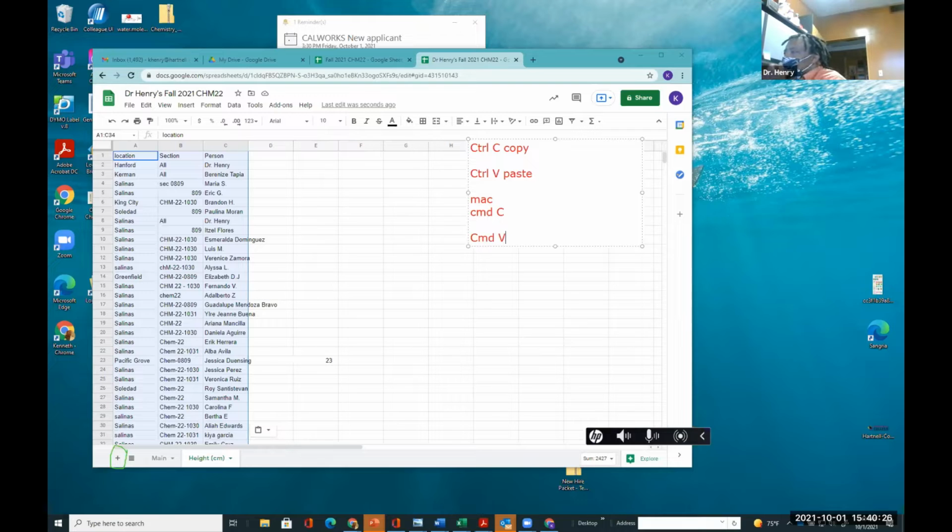So these are called quick keys, so that once you remember it, it's really quick to do. Okay. I'm going to move this to the side here. Okay.